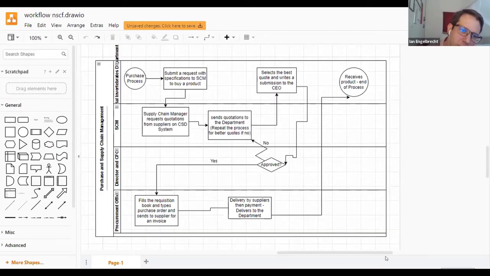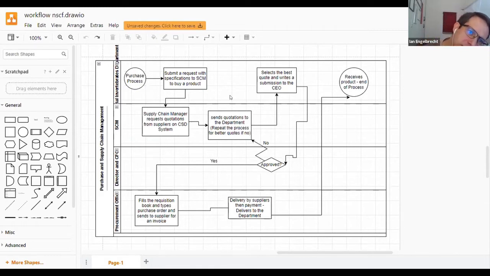So you've got your diagram, and you've done a purchase and supply chain management workflow. You're very, very brave, but it's great to see this. What's nice here is you've also used swim lanes. In the session we talked about using swim lanes to show how different people are responsible for different parts of a workflow.